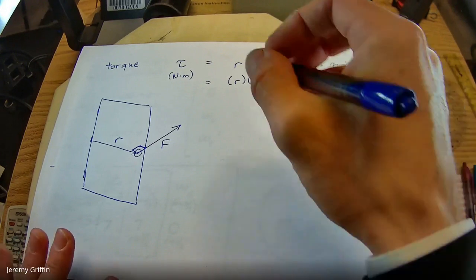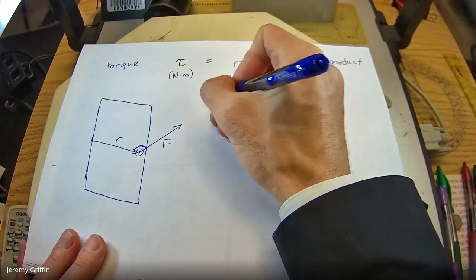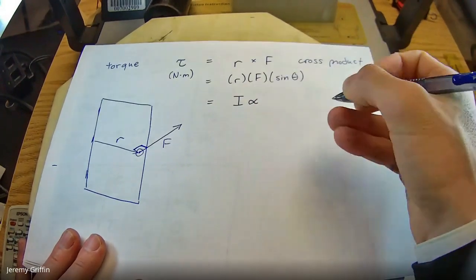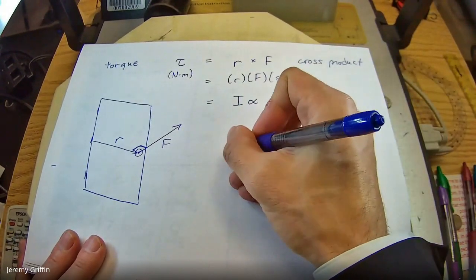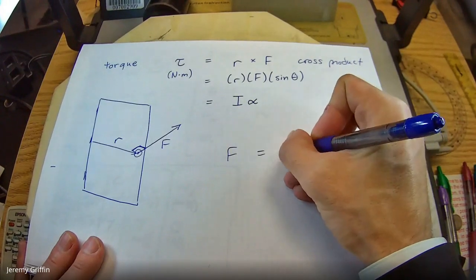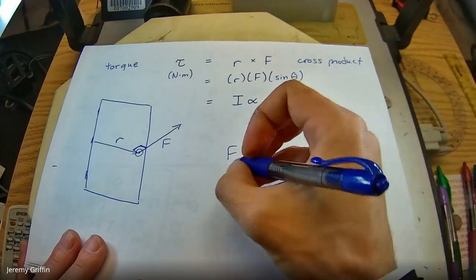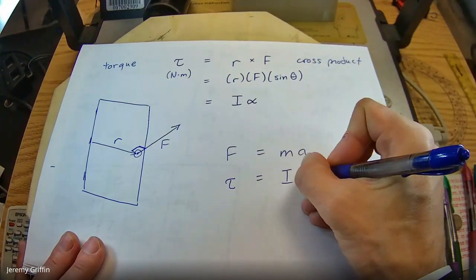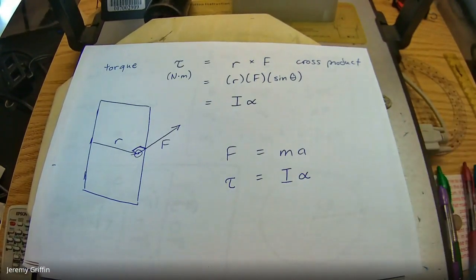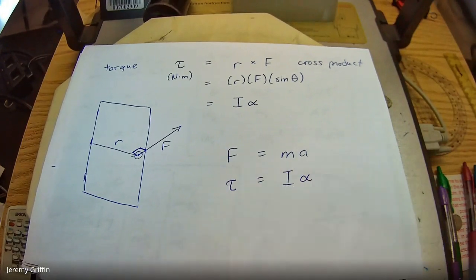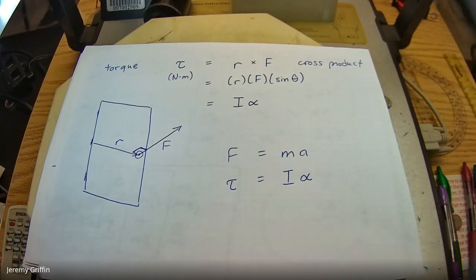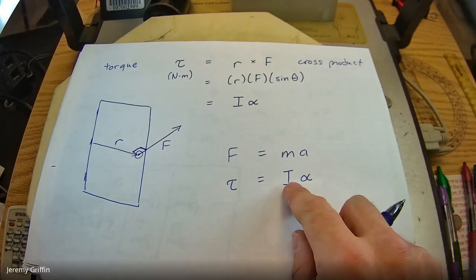You know what else torque is equal to? I times alpha. Because this is sort of analogous to F equals ma. You guys remember Newton's second law of motion, F equals ma, right? Torque is equal to I times alpha. Do you guys see the rotational equivalent analogous parts being plugged in there? This is sort of Newton's second law of motion, just in a rotational context. Or probably a better way to say this is alpha equals torque divided by I.